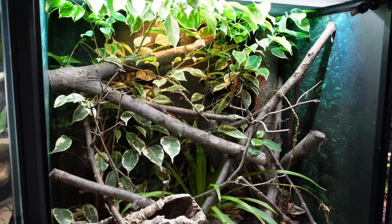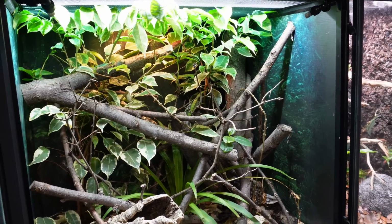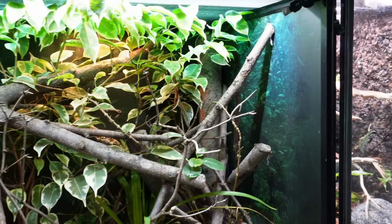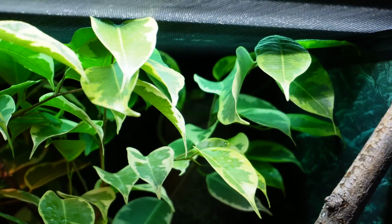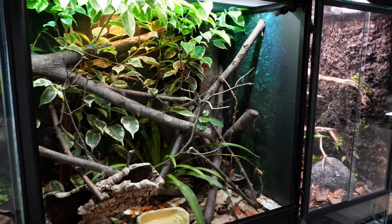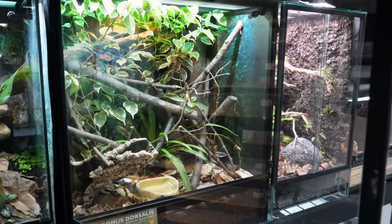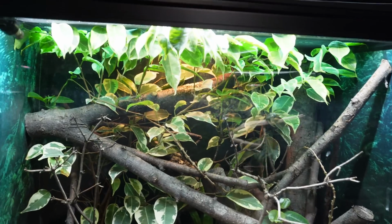Right now, the ficus tree is really growing in like a true canopy, and I can tell you that they love it. It is getting kind of late here, so he's not bundles of energy, but actually, he's sleeping right now in the back there. You guys won't be able to see him, but he is back there, and he is sleeping. Absolutely stunning enclosure, and an even more stunning little creature that inhabits it.